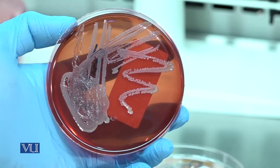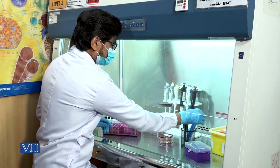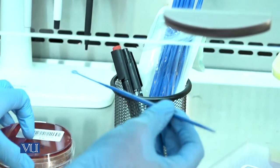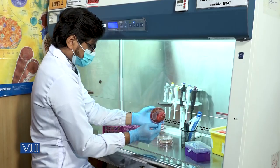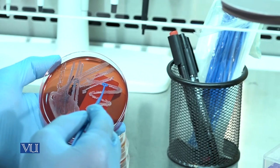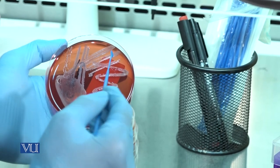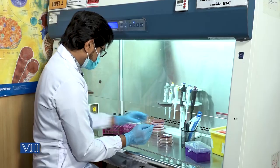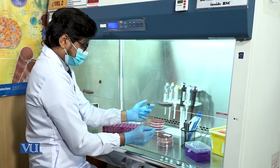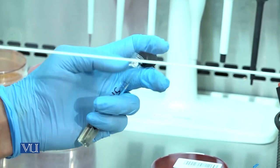Inoculating using disposable inoculating loop. Using a sterile disposable inoculating loop, select a single colony from solid culture media. Open the tube containing liquid media and put the tip of the loop inside and gently spin the loop in the media for 15 to 25 seconds as being shown.